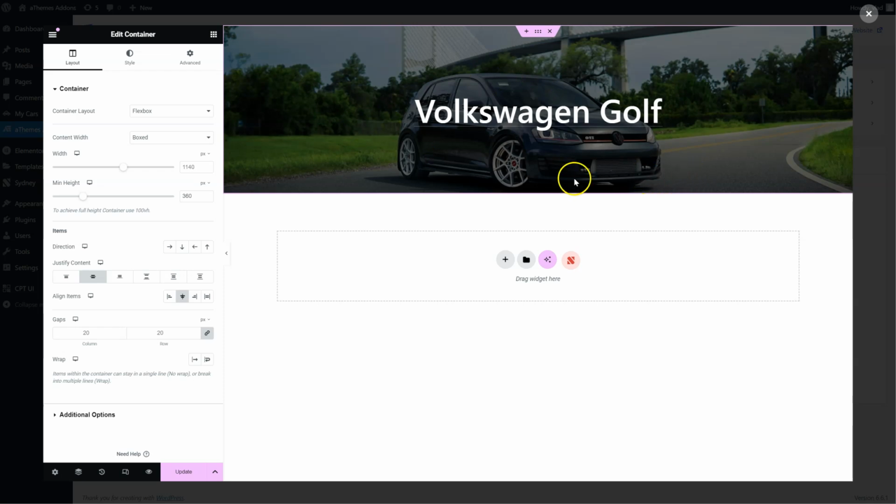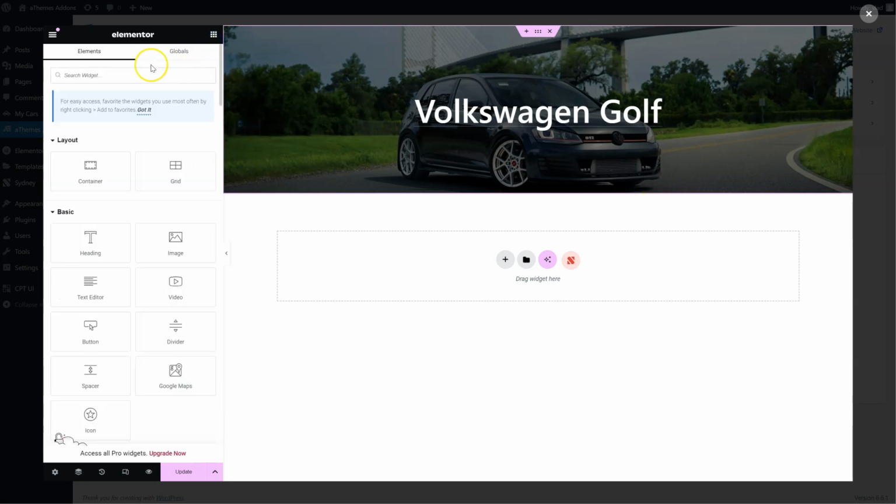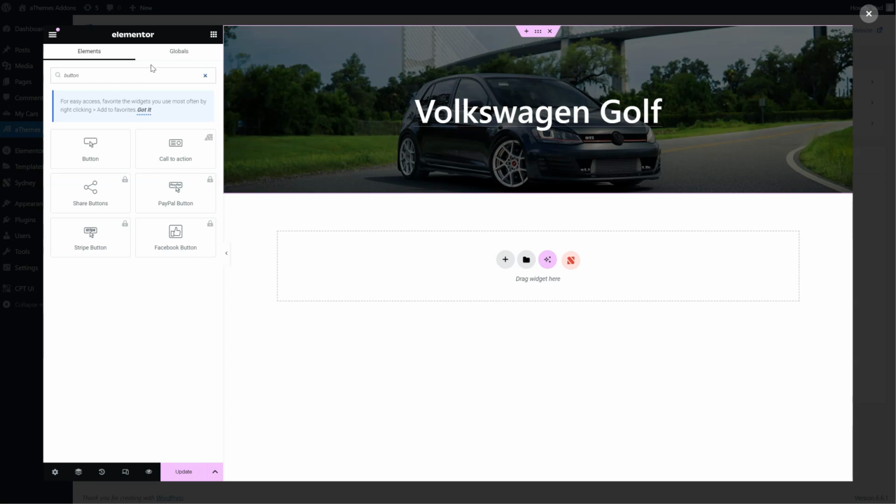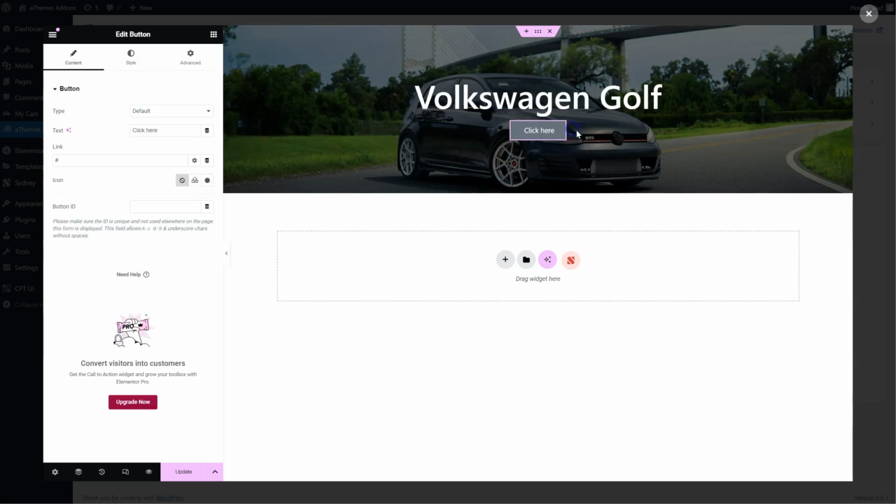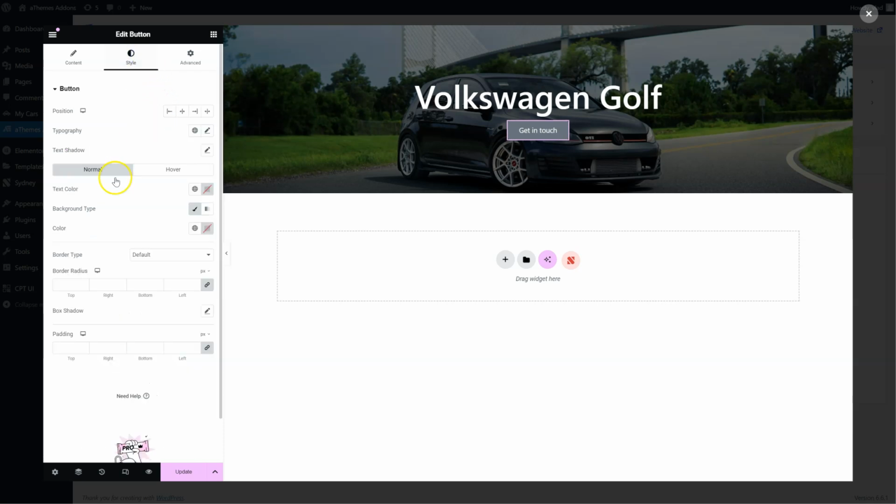for the hero area. Maybe let's add a button, like a call to action button, so people can get in touch. Let's style the button up a bit.